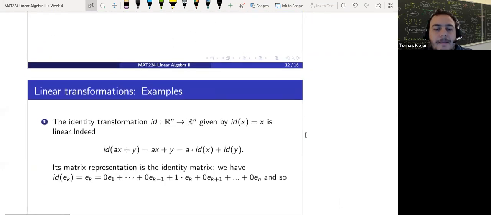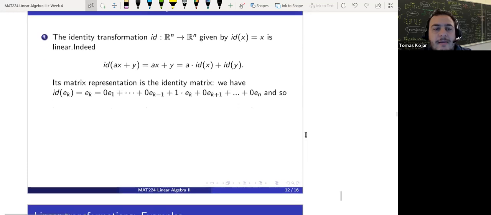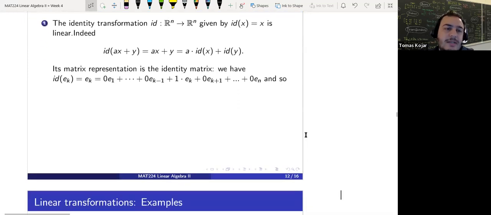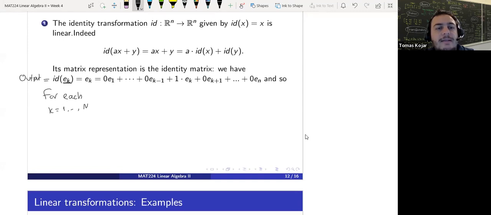And then how do you find the matrix representation? Like we said, for each k from 1 to n, you express the output in terms of the vectors in the image. This is W. This is the easiest case possible, right?